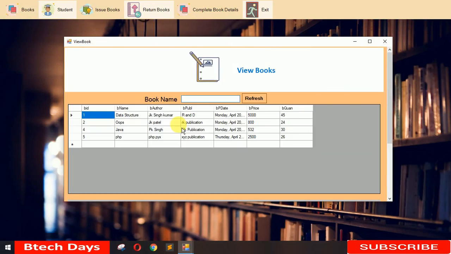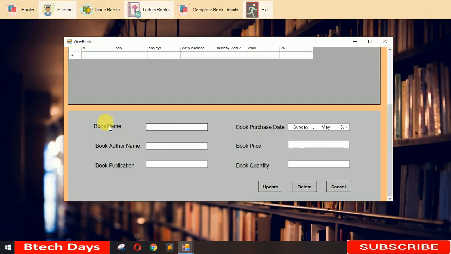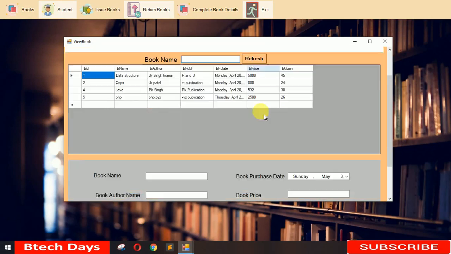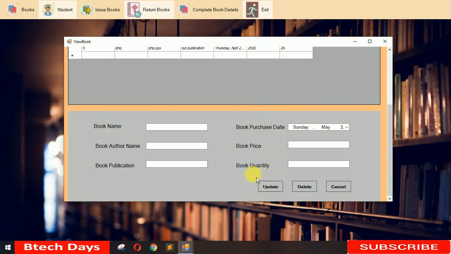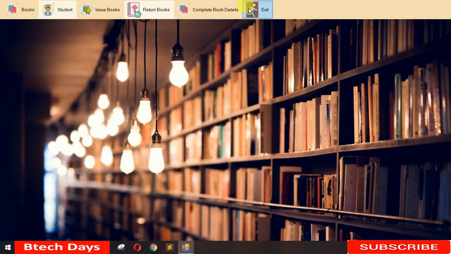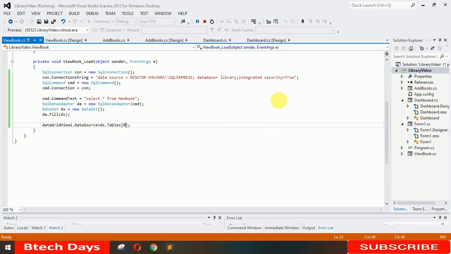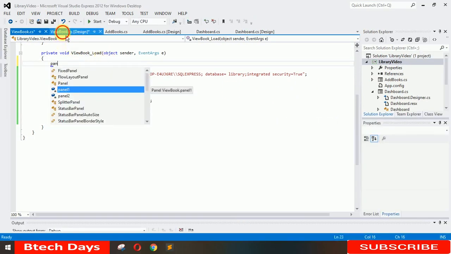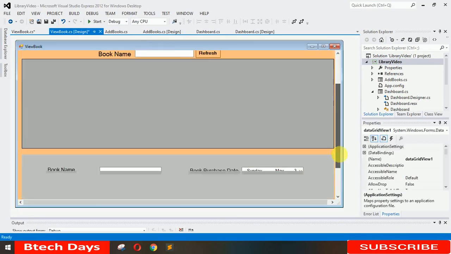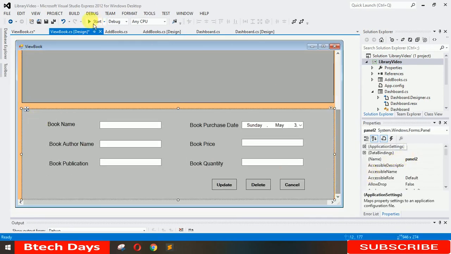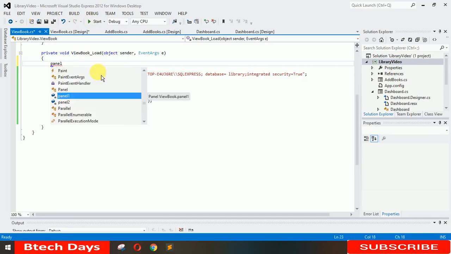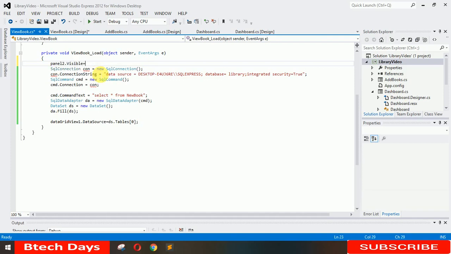So now what we want is, initially we don't want this form to be visible. So for that we have to write one more small thing. That's not an issue. At last I'm going to show that. Okay, so let me just close this. Let me just actually hide that. So for that, let me just take the name of that panel. So this is the panel and this panel name is 2. So panel 2 dot visible equals false.